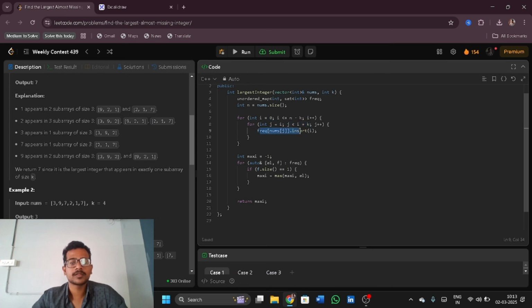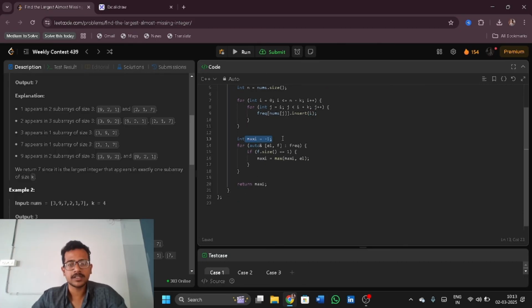So frequency of nums of j dot insert i, that means I am inserting the subarray where this element is present. Now maxi is -1, and if f dot size is 1, that means the element is present in only one subarray, then I change maxi to the maximum of maxi and the element. So I will return the maximum element at the end.